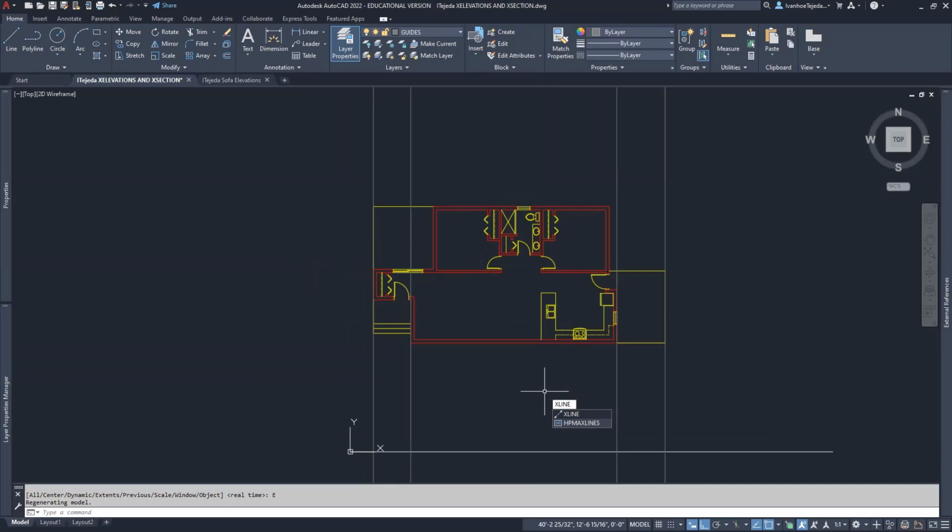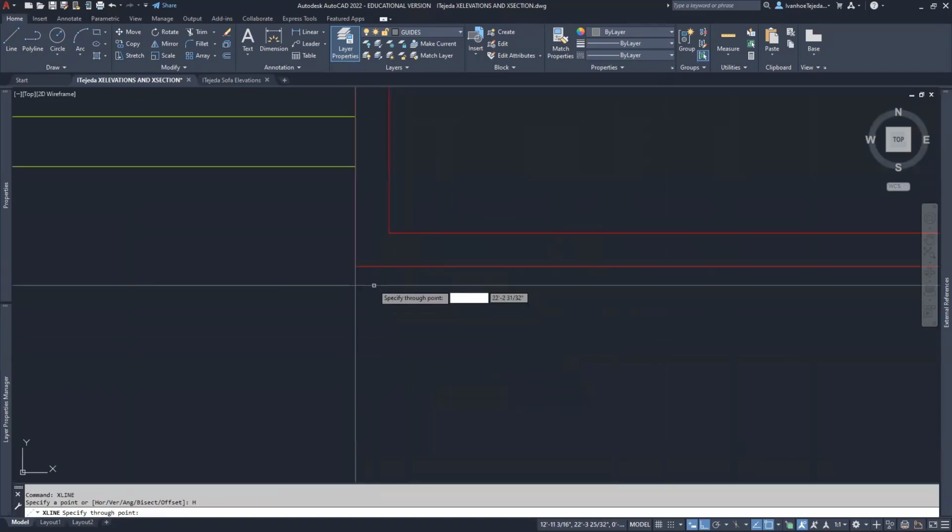I'll type X line and enter. And then from the command line, the option that I have there is H for horizontal. So I type H and then I enter. And then I could put one, let's say right here. You'll notice how it's going to some midpoint, which I'm not sure what that is. I just want to zoom in and make sure I hit this endpoint, but apparently it looks like it's a midpoint, endpoint.